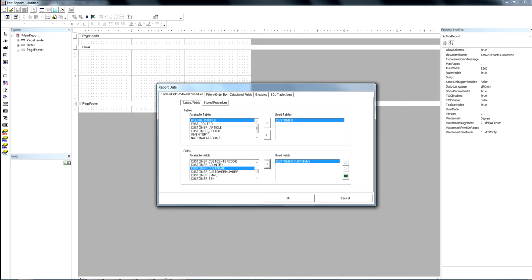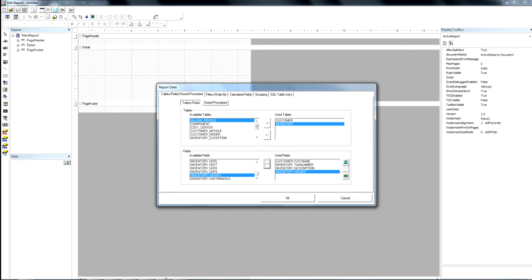What's nice about this is you don't have to keep hitting the add button like you do in standard reports. So the next table I want is inventory. So I highlight inventory and I move it under use tables. Then I highlight inventory again and I select my fields that I want to see under the inventory. So I want to see tag number. I want to see description because I want to know what it is. Oops, I don't want to see image. And then since it's a quantity times weight report, I want to see the weight.